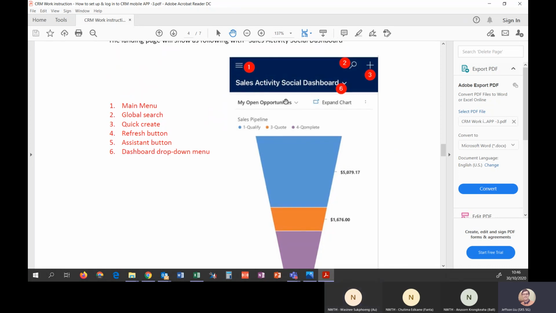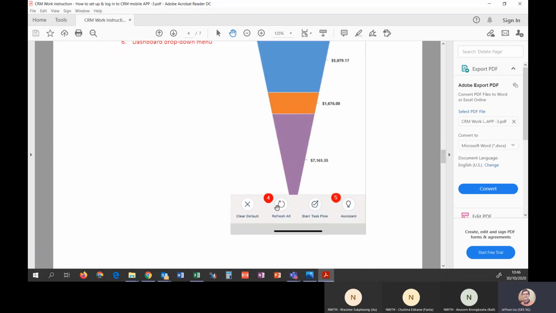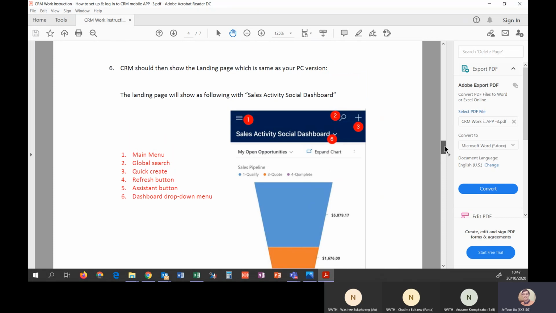Once they log in, they will see the sales funnel, and you need to explain that this is the menu, this is the search, this is the quick create, this is a drop down for the dashboard, the refresh button is below, and the assistant is here. We are not using the task flow, so you don't need to show this. I have written very detailed training documents in here, so you can refer to them.